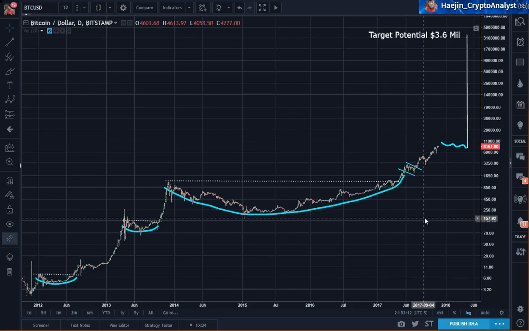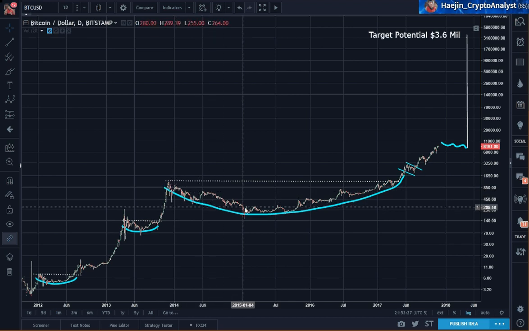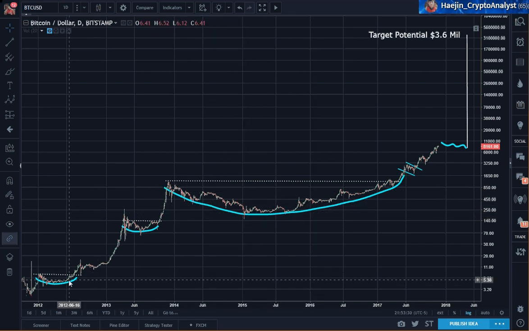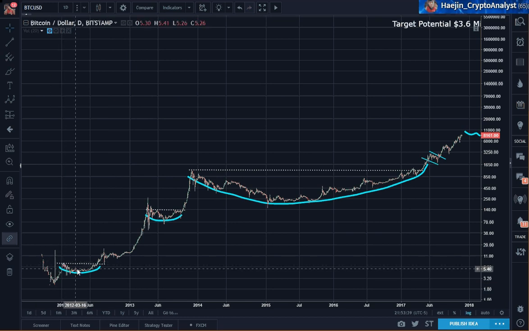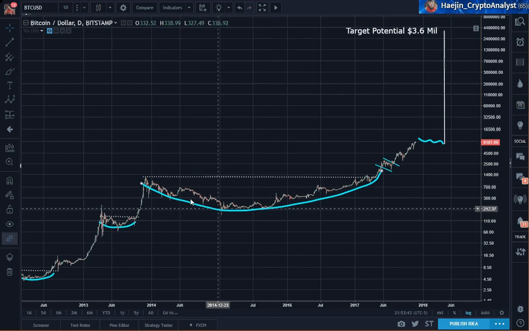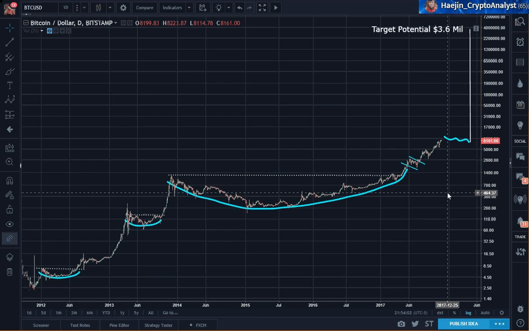Well, you should already know. In Elliott waves, crypto has a personality trait, and that personality trait is called hurry up and wait. Look at this hurry up. This was a 1, 2, 3, 4, 5, and look at this long correction. This was 1, 2, 3, 4, 5. Hurry up and long wait. Hurry up, wait. Hurry up, wait. Correction is done. We might get another minor correction here. And then people will say, oh, Bitcoin is dead, sky is falling. I'm not saying that. We haven't even seen the real vertical move yet.